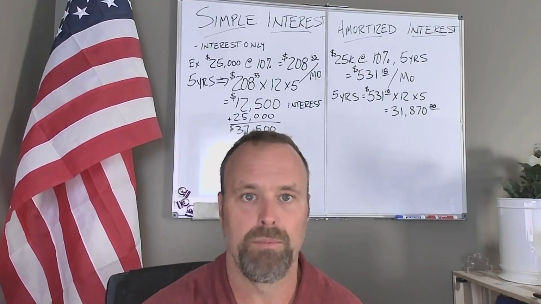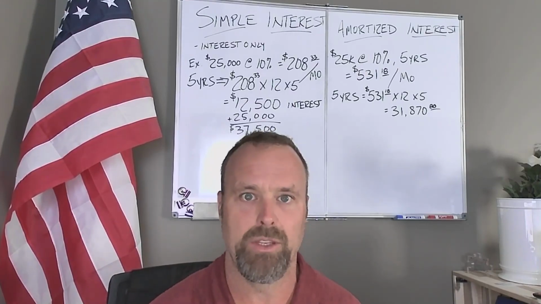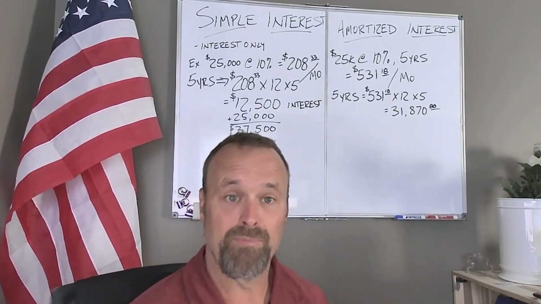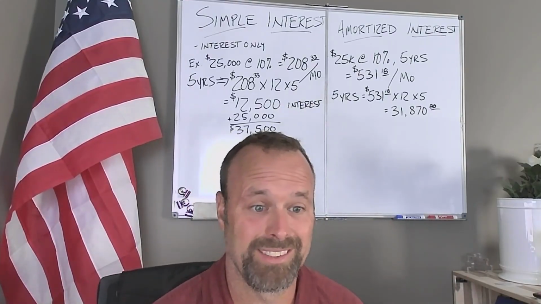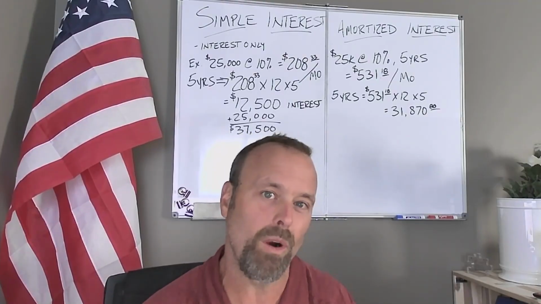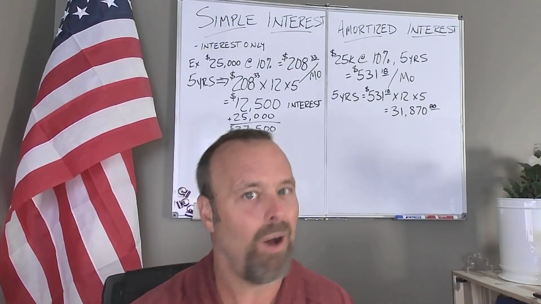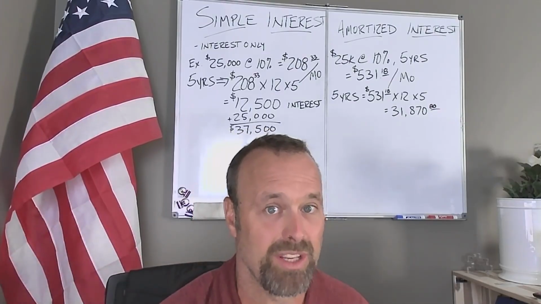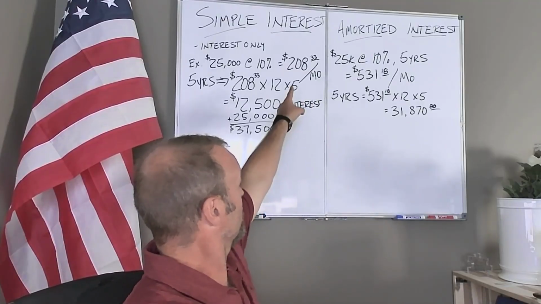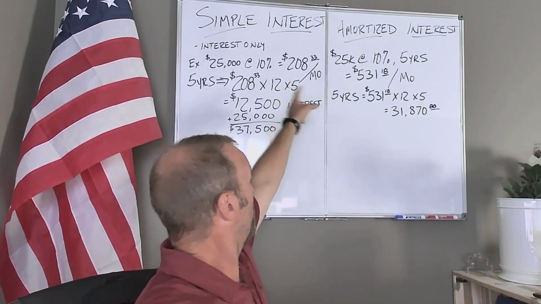Where maybe you need a little more flexibility. Maybe you don't have a salary job and you've got sporadic income coming in all over the place. There, maybe it's better that you're locked into $208. It's less than half of that. So that's what I have to pay, but I can always pay more. And then if I pay more, now I don't have to pay as much interest next month.